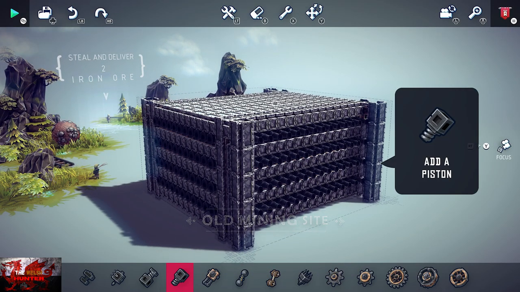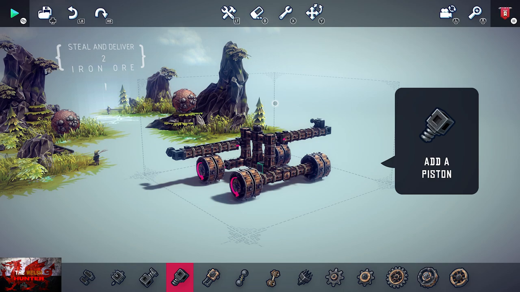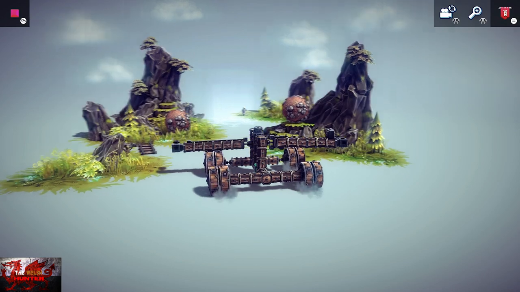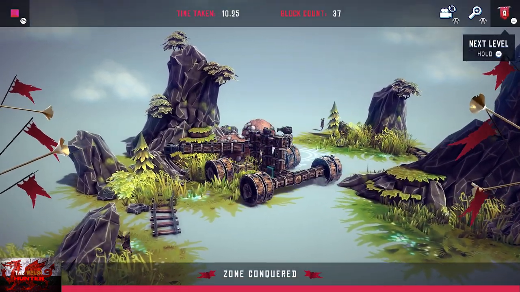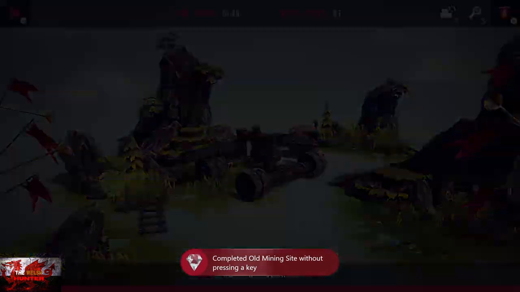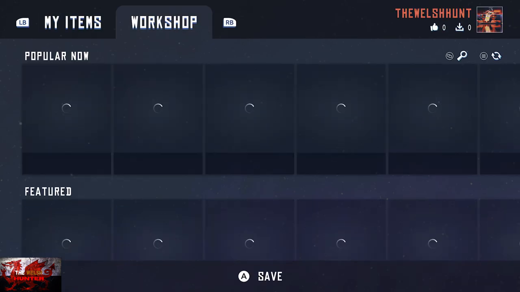By the way, if it doesn't unlock using the Death Cube, try it with the Caterpillar, the tank-looking thing with the two drills on it. Definitely unlock then. Next, what we're going to do is go and grab the Rube Goldberg Rolling Rocks vehicle. Now, all we have to do is just start the level here, and, well, we don't have to do anything. We can just press the right trigger to start driving it, because I'm not sure if it's an automatic thing. But as soon as you get these two, there you go, that will get you the achievement Rube Goldberg Rolling Rocks for completing the last level there without pressing a key.